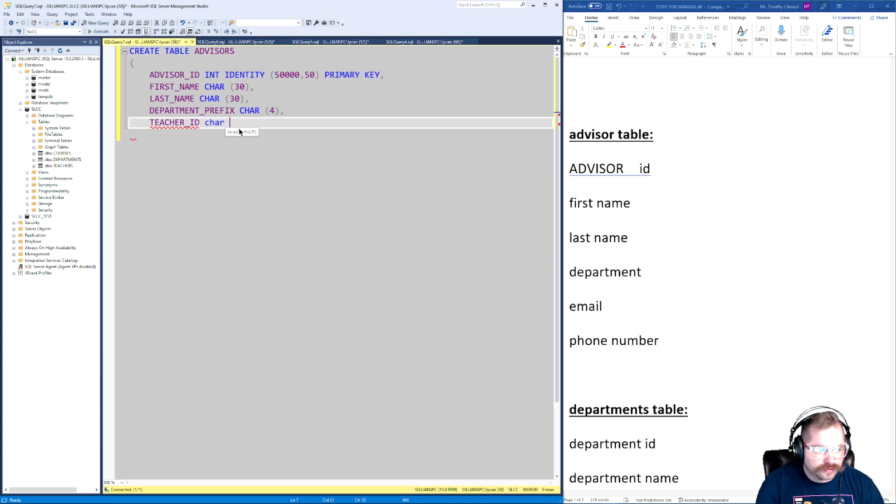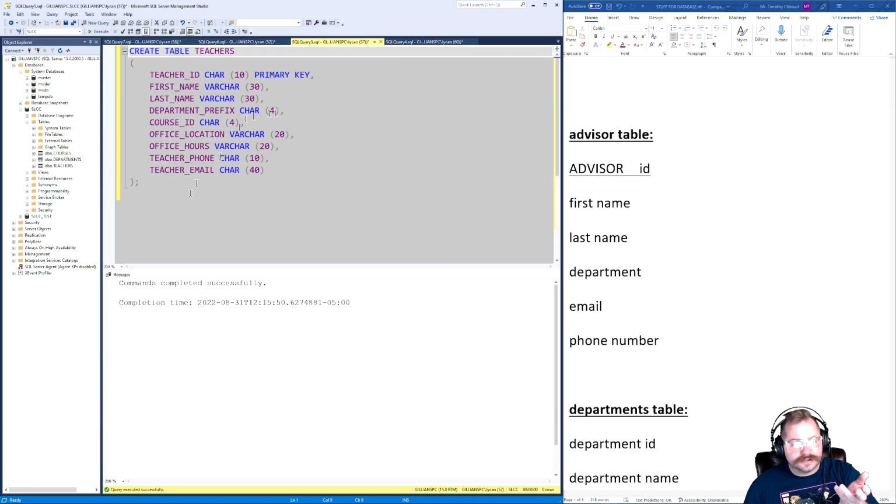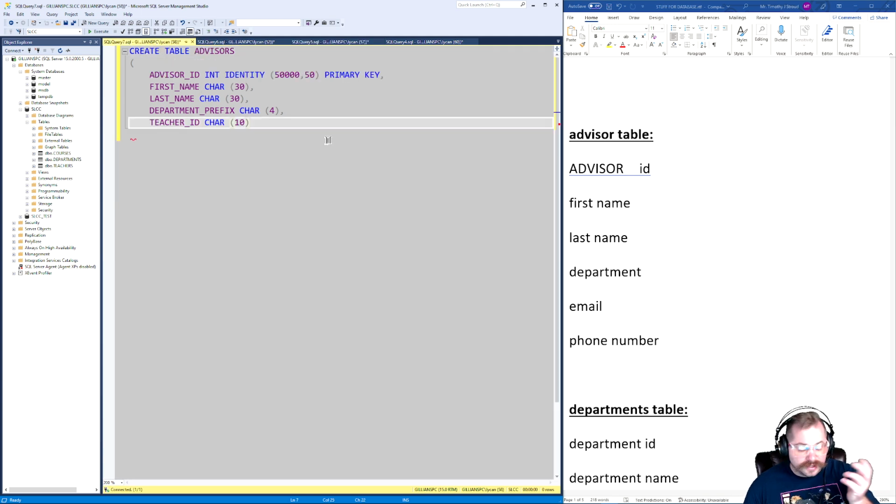So char 10. So that'll pull all the information for the teacher. That way we'll be able to access the phone number, email, office hours, office location. Okay? I think that's all we need from the advisor.